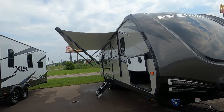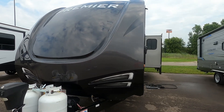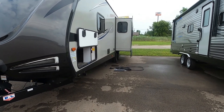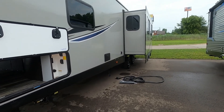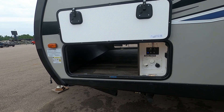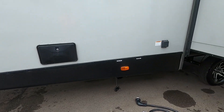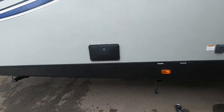On your campsite, your awning — there's plenty of room for that awning to come out on your off-campsite side. Of course, your slide — leave room for that to come in and out unhindered, preferably nothing hanging over top of it. Think about where your power and water connections are going to be. Your water connection is right behind the front on your off-campsite or driver side, and just ahead of that will be your power, right in front of your tires. Park accordingly so you can utilize the facilities at the campsite.